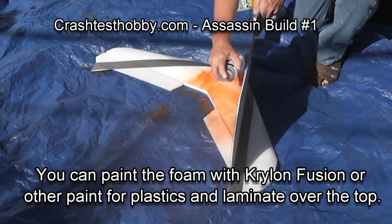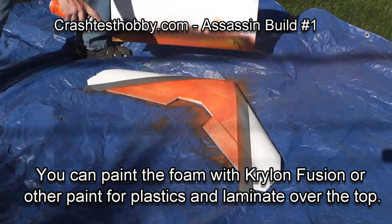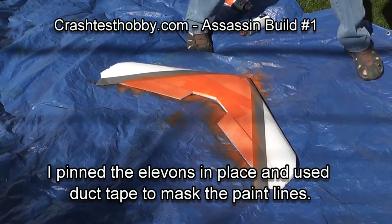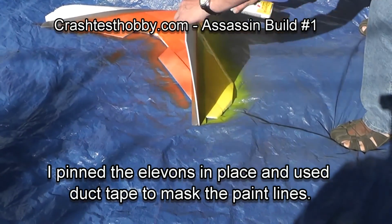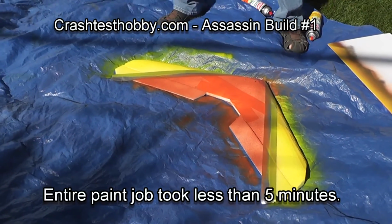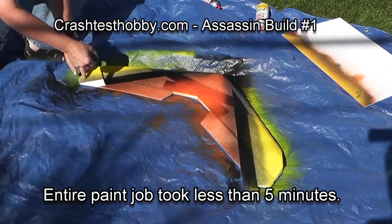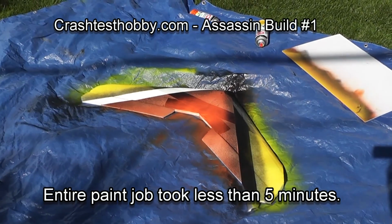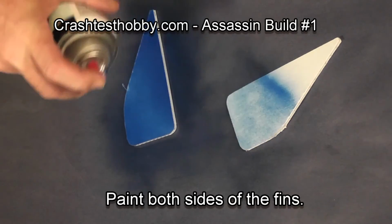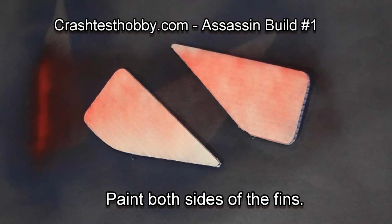You can paint the foam with Krylon Fusion paint or other paints for plastics before you laminate, and actually laminate over the top. This is my quick paint job. Entire paint job was probably done in less than 5 minutes. Actually blending the paint with good old rattle can paint. If you are building a plane that will use fins, go ahead and paint the fins to whatever color you're going to color your plane.